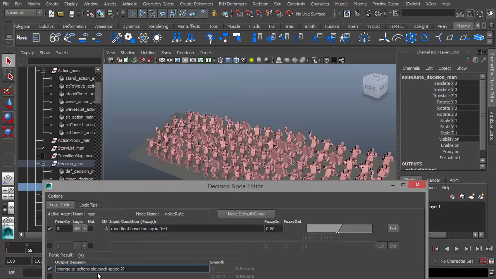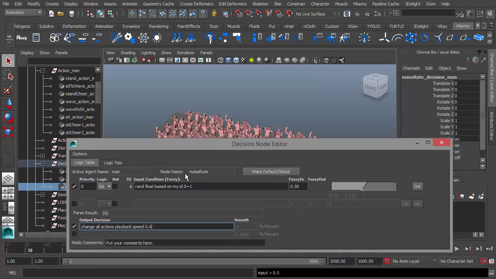Change all actions playback speed to 0.6. That means some agents will play back at 0.6, and some of them at 1, and most of them in between, because this activates the logic from 0 to 1 randomly.